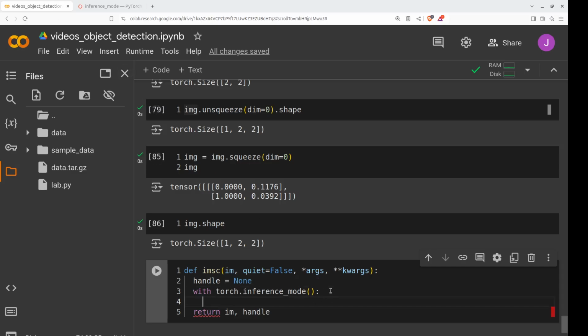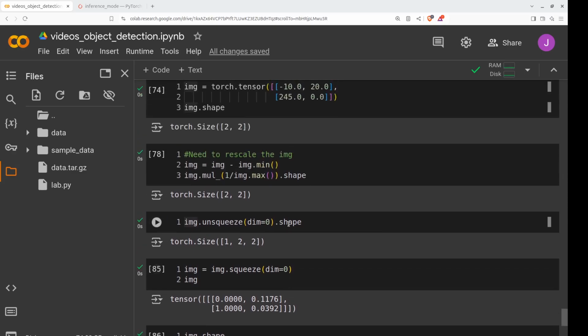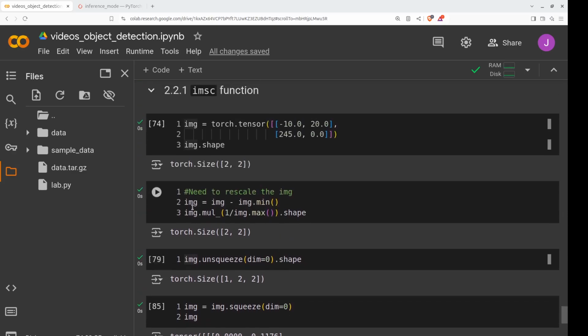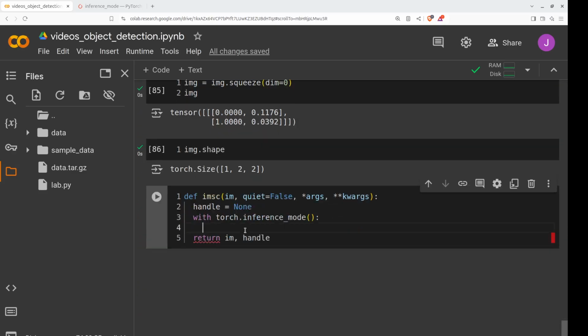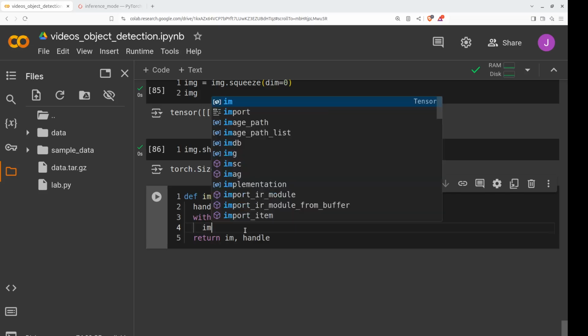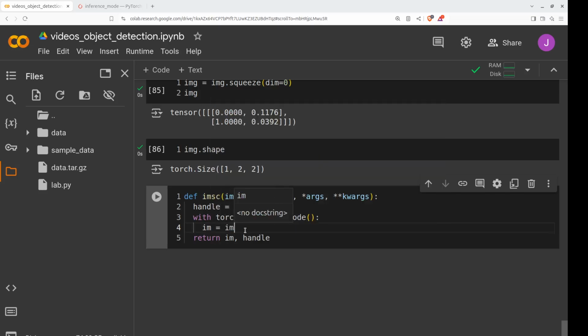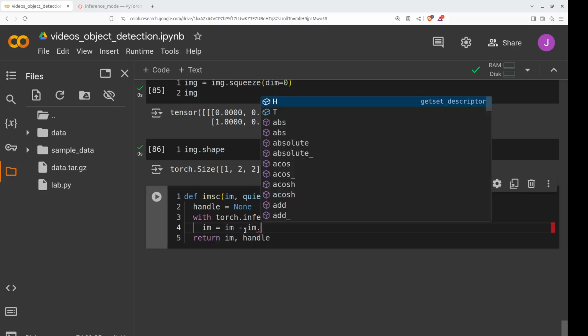We have turned off our gradients, and now let's apply what we learned above to normalize our data. Remember, we had to first subtract the minimum value, so let's do that. So m is equal to itself minus the minimum value of the tensor.